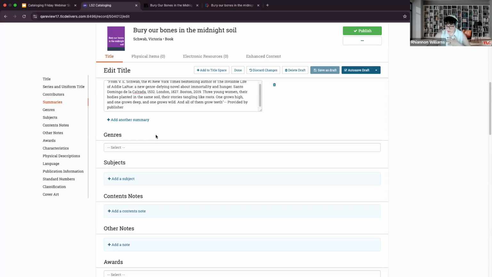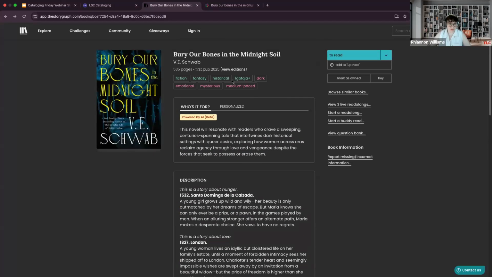So for this particular book, if I'm looking at StoryGraph, I can see that the genres included are fiction and fantasy, historical, and LGBTQIA+. It also has some other qualifiers, that it's a mysterious book, and it's dark and emotional and medium paced.